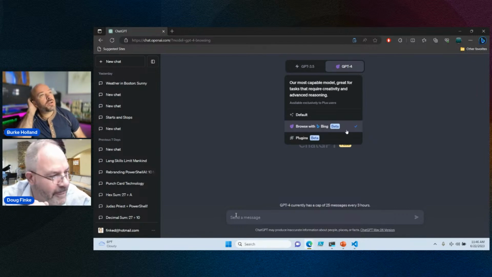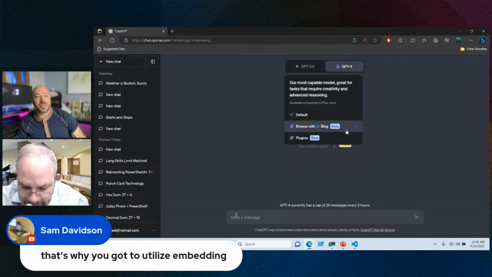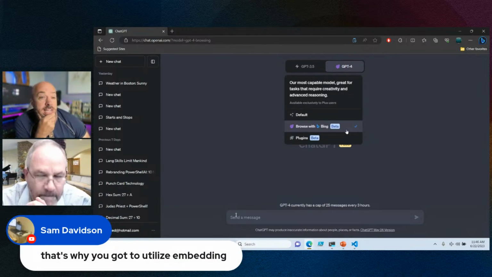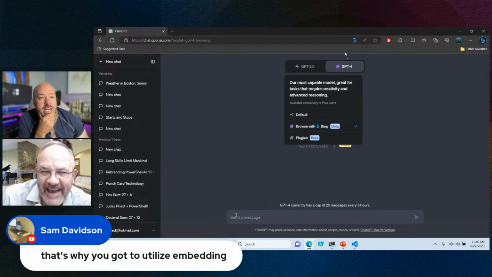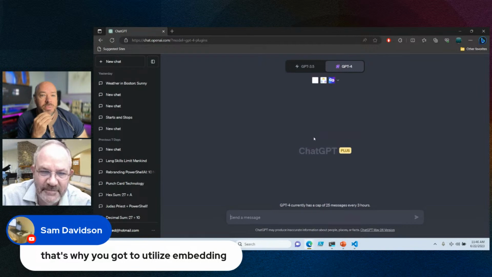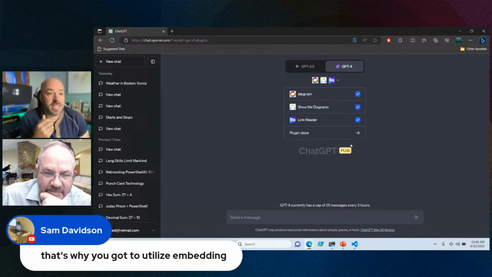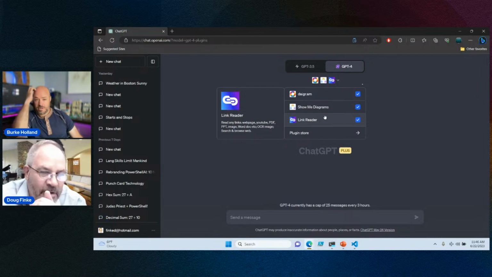Oh, so it's the token size that's costing me money. Mm-hmm, exactly. That sounds like you've got to utilize embedding. Yes, but at least in my experience, you can't embed a CSV. It's not text. You could do a FAISS indexing on it, but then it ends up giving weird answers where it's like, I don't know, you only gave me 4 rows, I don't know what your answer is. Or maybe I'm wrong, Sam. Tell me I'm wrong. You're on the right track.